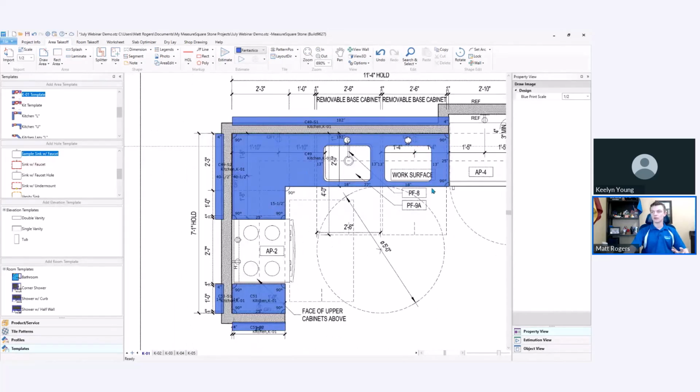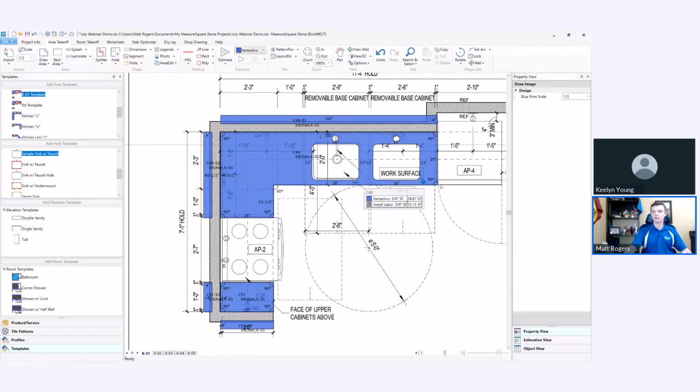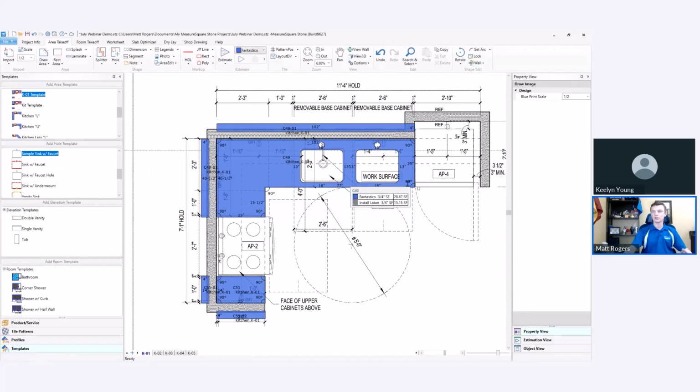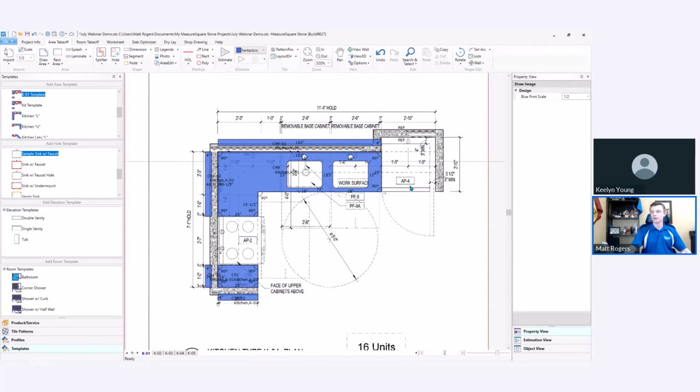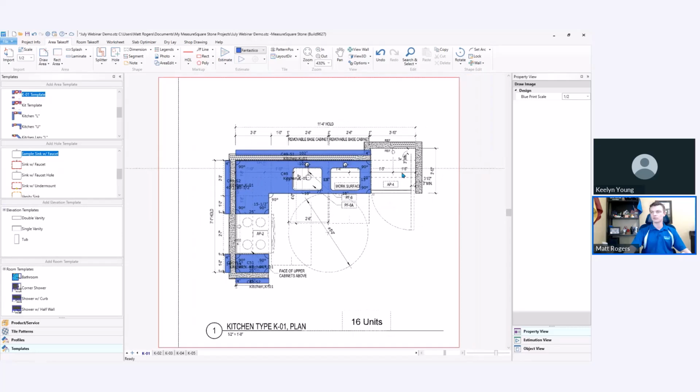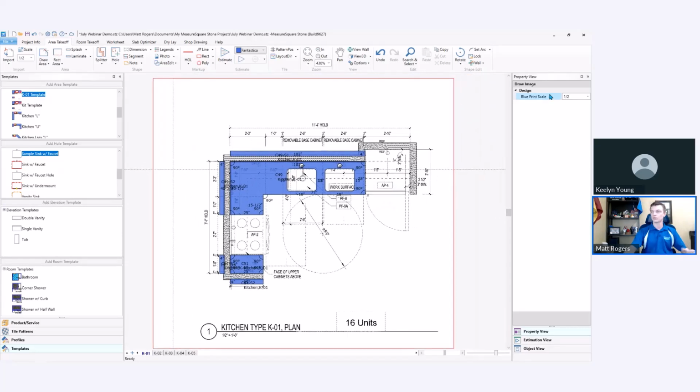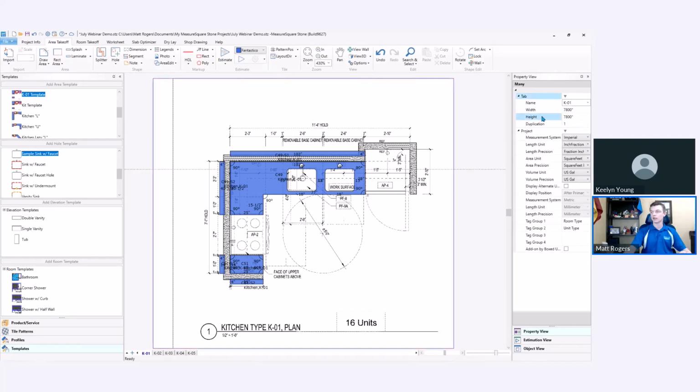All right, so the last thing I want to talk about here in the takeoff side of things is just that display alternate unit settings. So again, I can come over here. Right now we have this drawing selected, so we see the drawing properties in the property view. But if I click outside of this, on the right side, we can actually see the project properties. I can come down towards the bottom at least. We can see this display alternate units line.